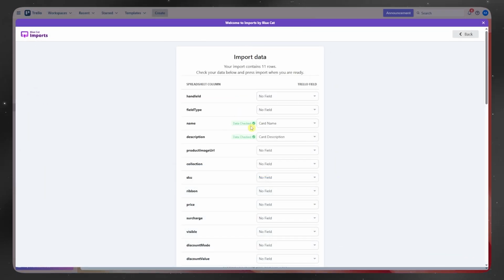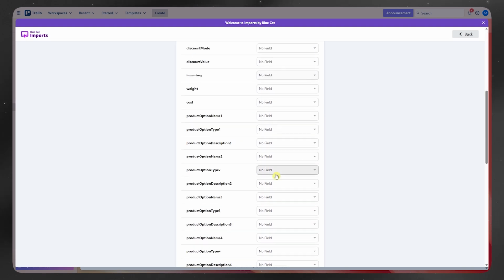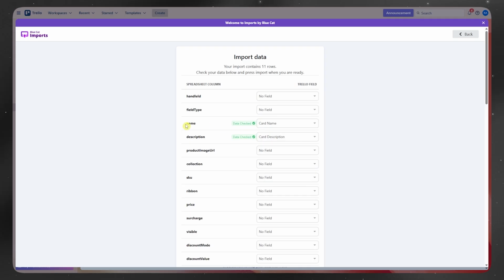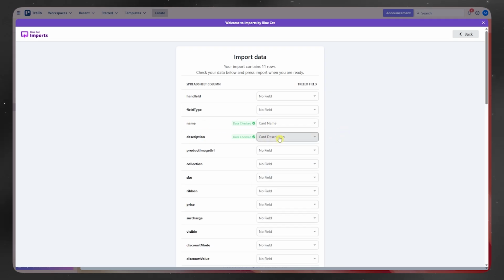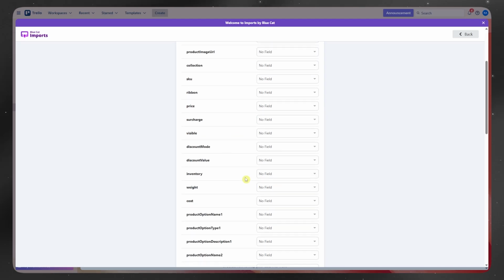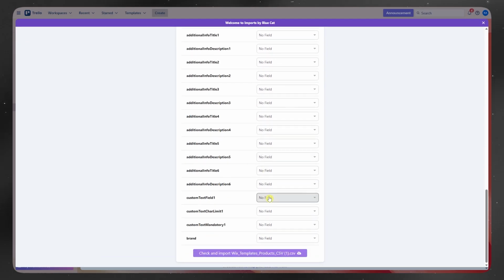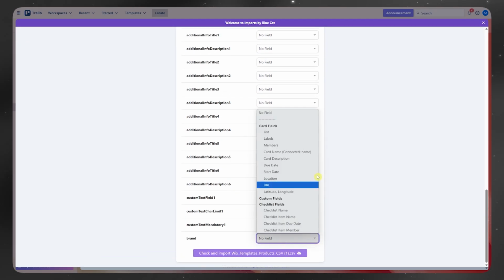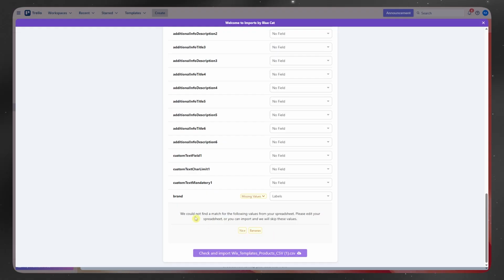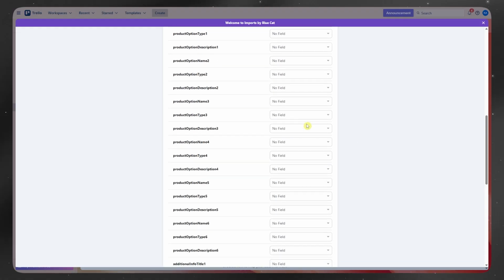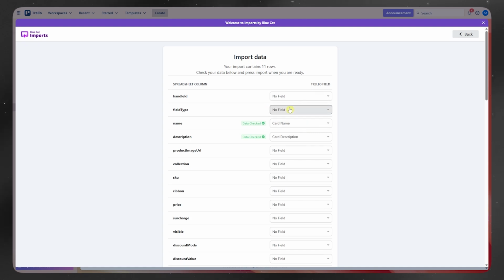Once you have uploaded it, you will be able to see all the spreadsheet columns, and then you can assign each one with a Trello field. For example, the name, you can assign it as a card name for your card, and a description would be in the card description. And then you'd be able to see all of the options that you'd have right here. For example, here in the brand, I'm going to go for label right there. And then as you can see the missing values, there are some of them that don't have a match and so on. So you'd get that status, and you would want to be mindful of that.